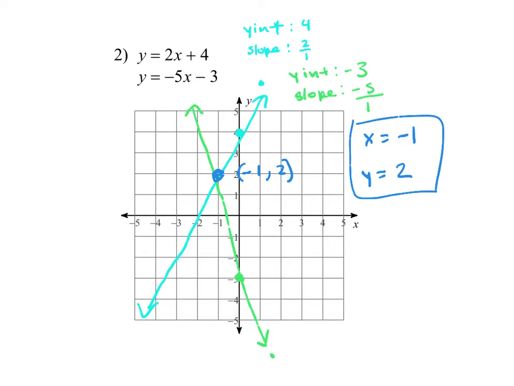So again, on the test, this will be given to you, and you just have to look for the point where they intersect. Determine the point, and then the first number is your x, the second number is your y. So you will have 2 answers for this one. If it was multiple choice, you would have an x is equal to and a y is equal to.